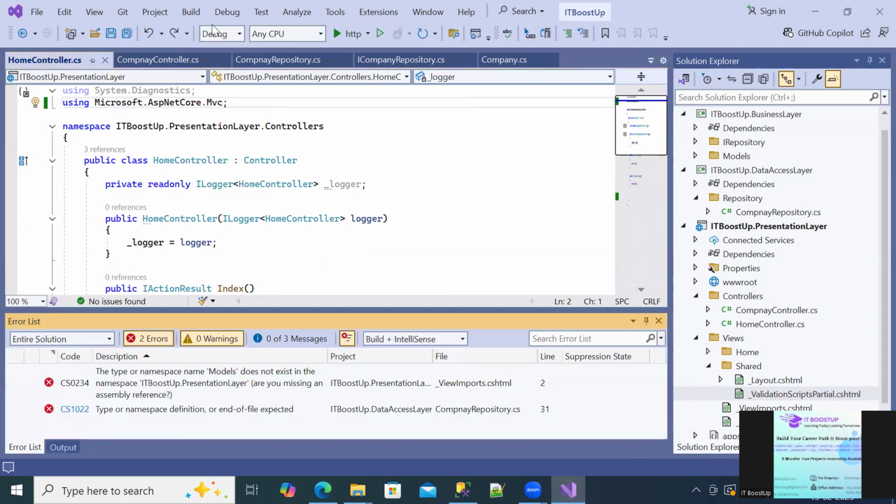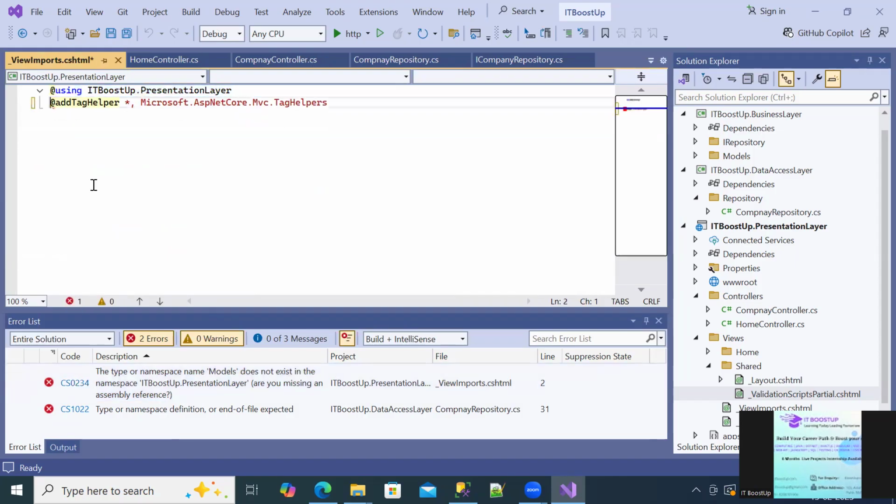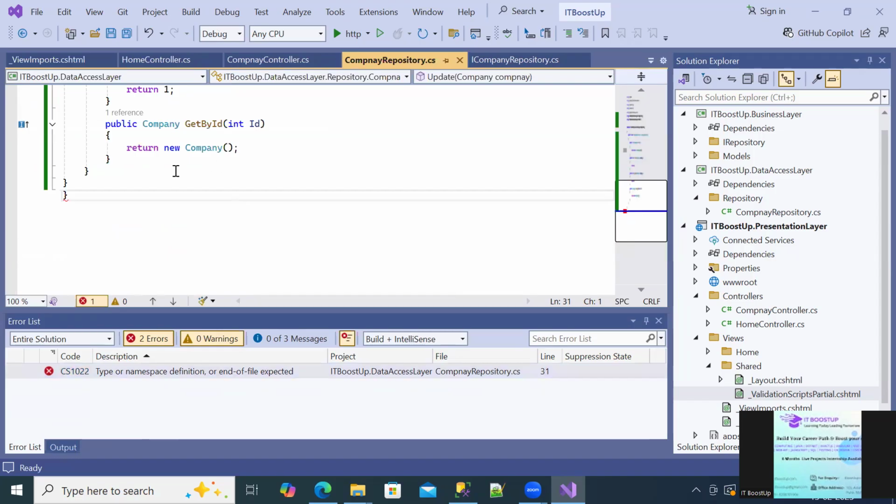Recompile. Then if you have the errors, you can remove these lines. Okay, this will be fixed now.